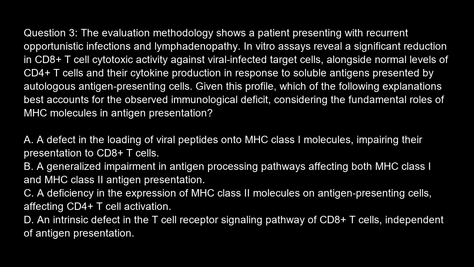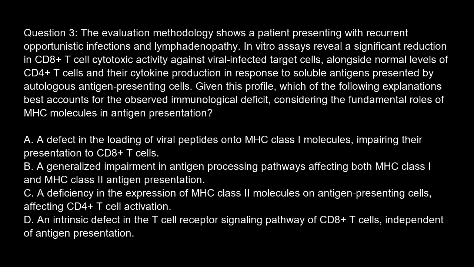Question 3. The evaluation methodology shows a patient presenting with recurrent opportunistic infections and lymphadenopathy. In vitro assays reveal a significant reduction in CD8 plus T-cell cytotoxic activity against virus-infected target cells, alongside normal levels of CD4 plus T cells and their cytokine production in response to soluble antigens presented by autologous antigen-presenting cells. Given this profile, which of the following explanations best accounts for the observed immunological deficit, considering the fundamental roles of MHC molecules in antigen presentation?